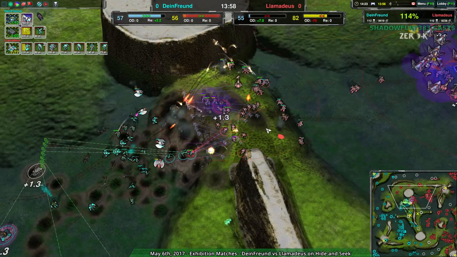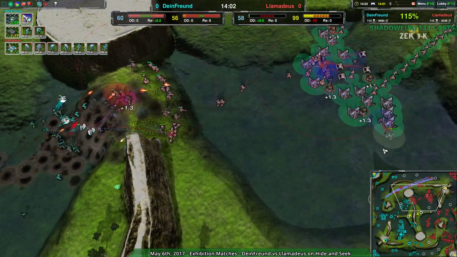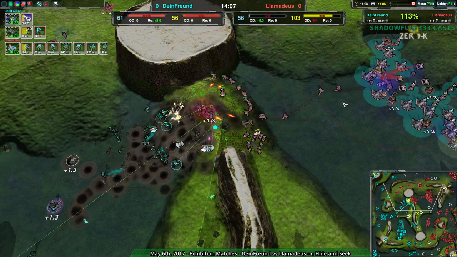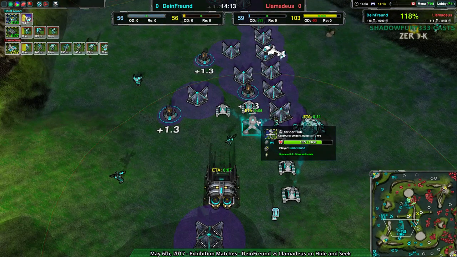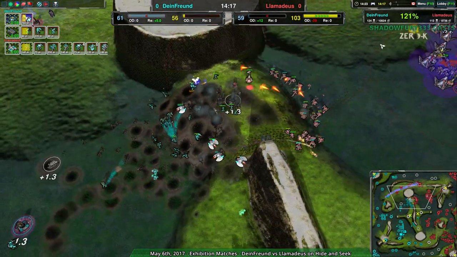So DeinFreund should be able to break the northern side, and if they lose this, Llamadeus might have a very difficult time defending their own main base. Though they have enough... No, they have enough metal. They can easily rebuild this. Like, DeinFreund has to break through a massive defender's advantage here. And they don't have the army yet. They do have a Strider hub coming up, though. In a second, that should be building up a Dante, most likely. That will be able to break the north side.